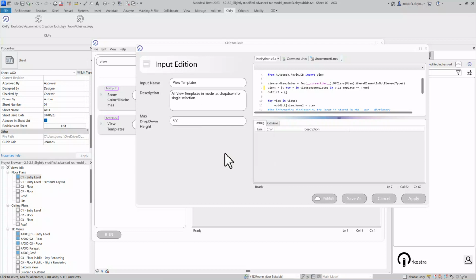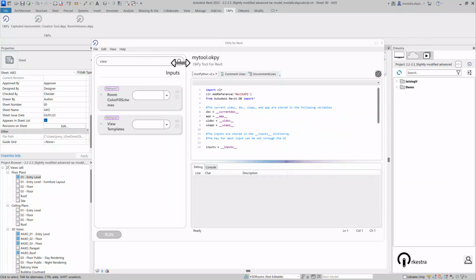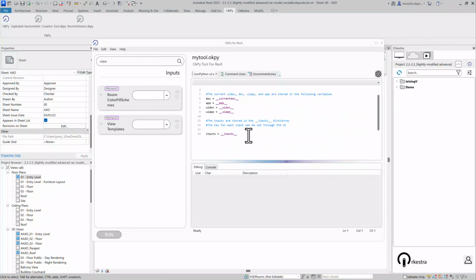Okay, so one thing that we did for our previous tools, and I'm going to do it here as well, is I'm going to write down a couple of comments that are going to help us follow the steps. First step is selecting reference color fill scheme. So we're simply here going to store the selected value in a variable that we're going to call room color scheme.